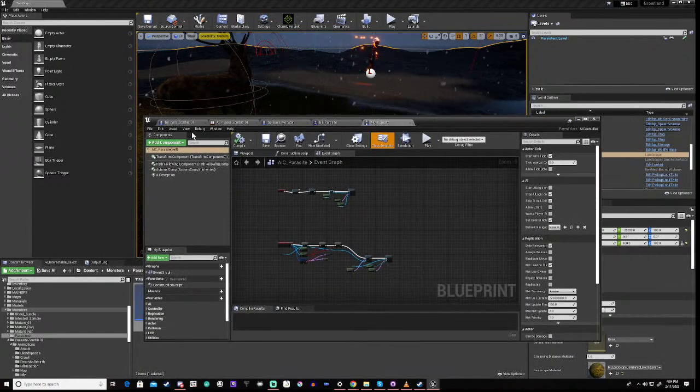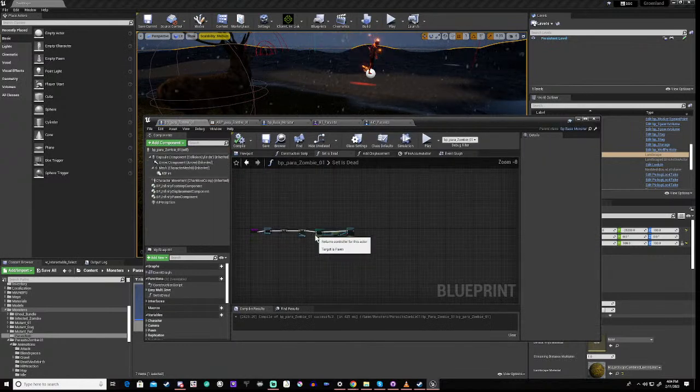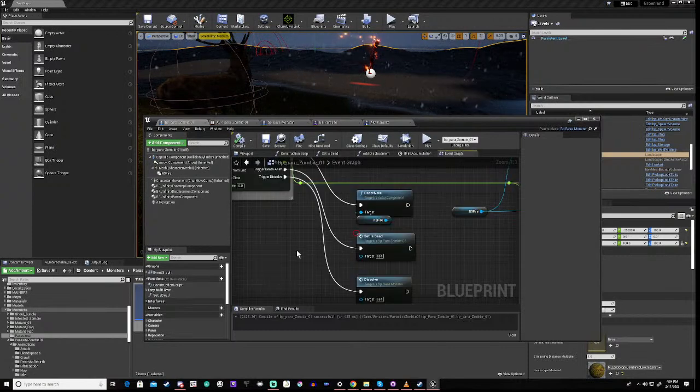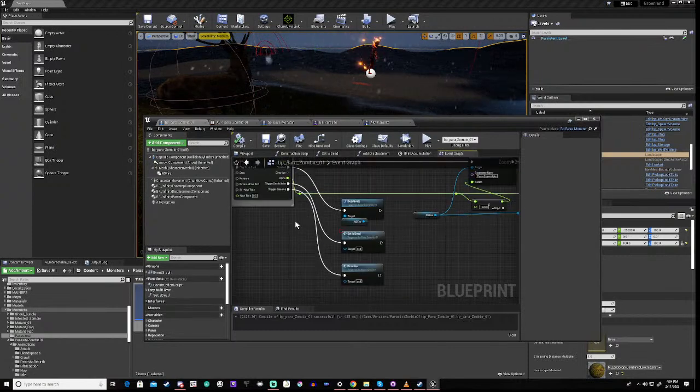It's as if we're removing him twice. Okay, what I'm thinking is we do that and we remove this to see if that makes a difference.